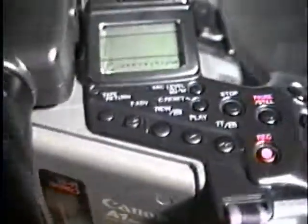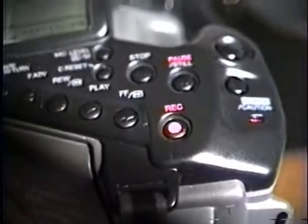Now on the top, let's get out of macro. Boy, this is cumbersome to do. On the top of the camera are your main controls, okay? Get back in a macro with, I love this big LCD screen. So let's see what we can get here.